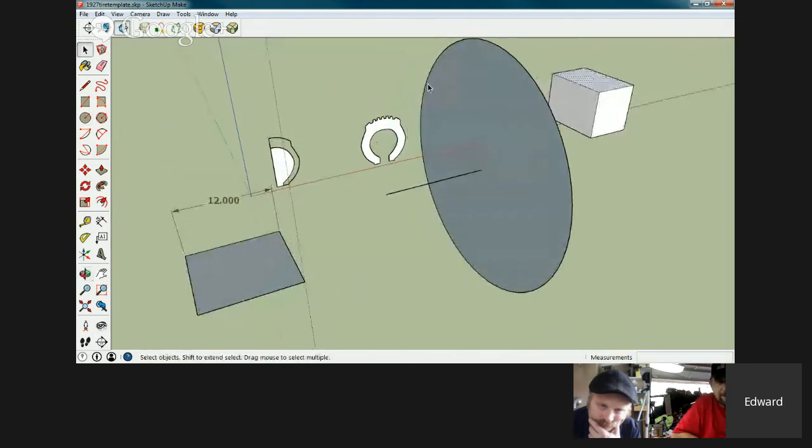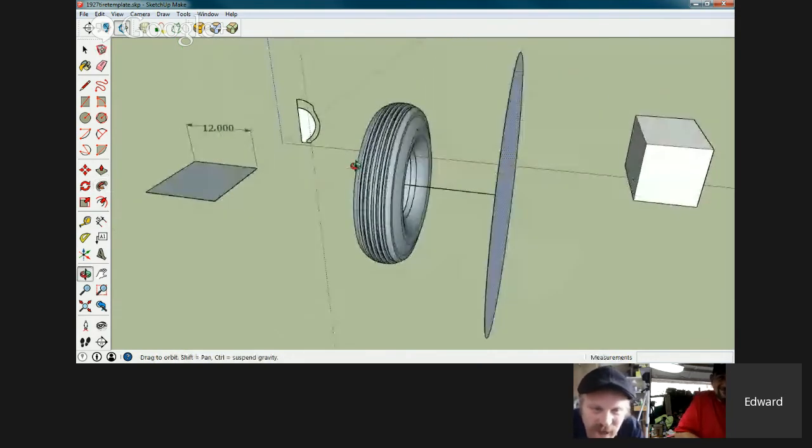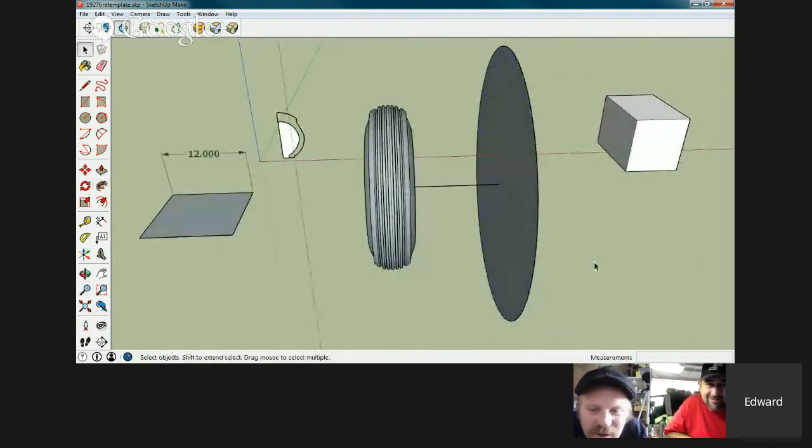Here's where the magic starts. I select the path that we just did. That path is going to be a circular path centered on this axis. I click the Follow Me tool. I click that face right there. And now it's doing its computation. It's using pi, somewhere in there. I'm going to email this to my teacher. All right. And there is a tire.